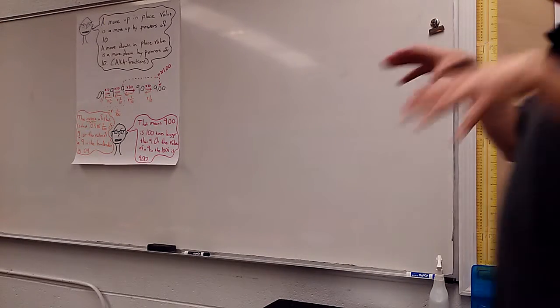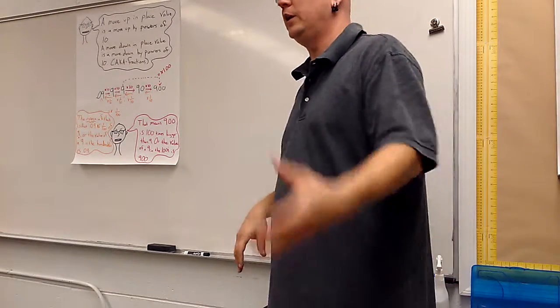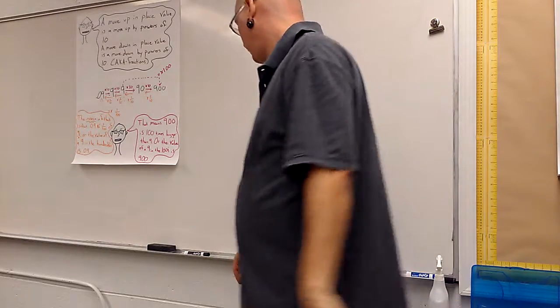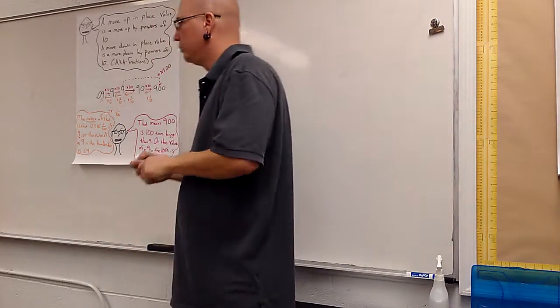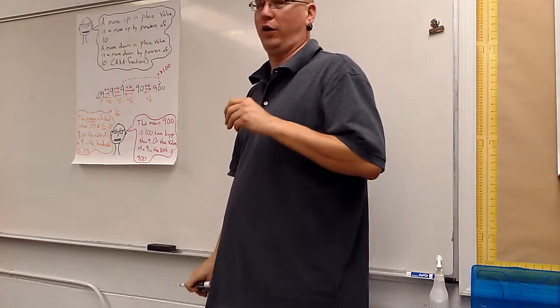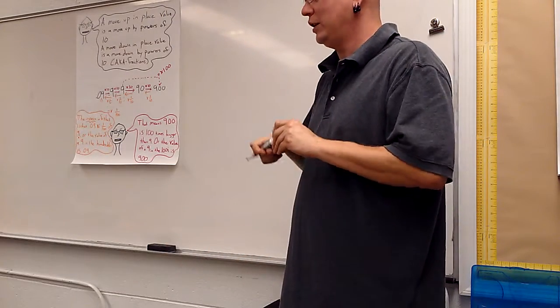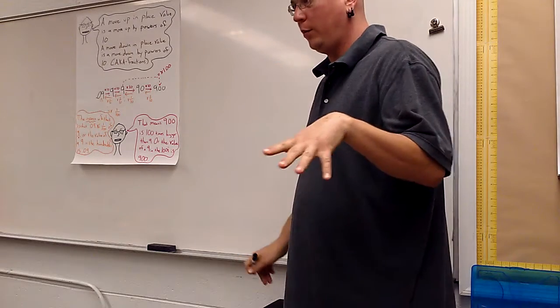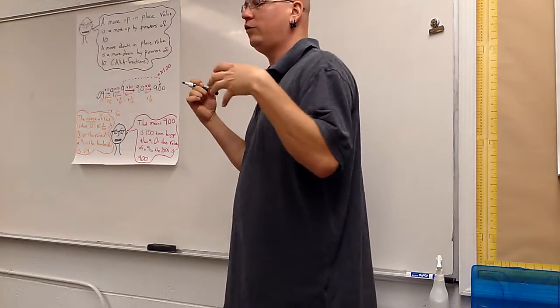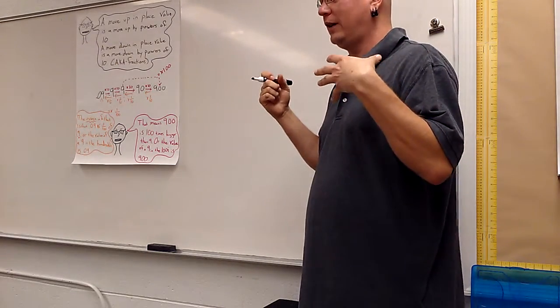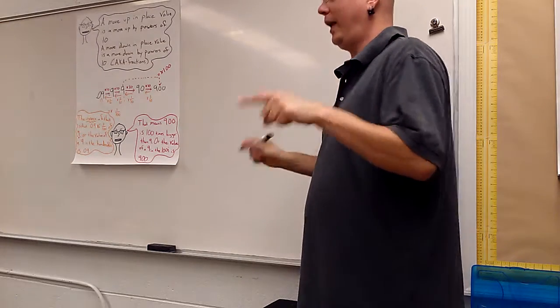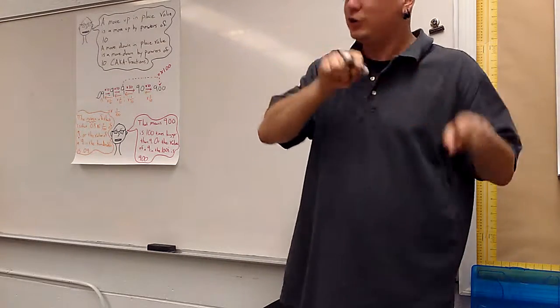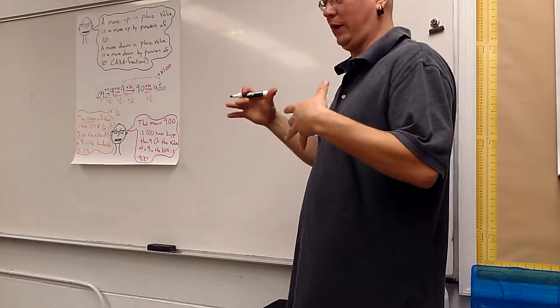Moving place values using multiplication and division. So we're going to start simple. This requires a lot of words for me, but when you're actually doing it, it's a two-step process that is super easy. But me explaining it, it's like trying to explain to somebody how to tie a shoe. Tying a shoe is not really that hard, but trying to tell somebody how to tie their shoe is really complicated.